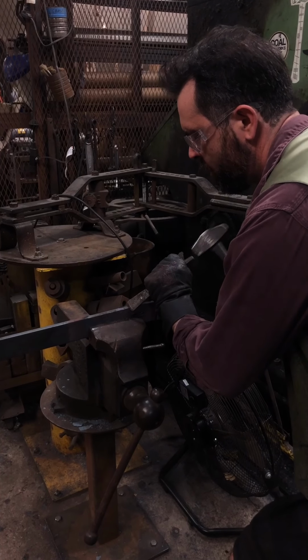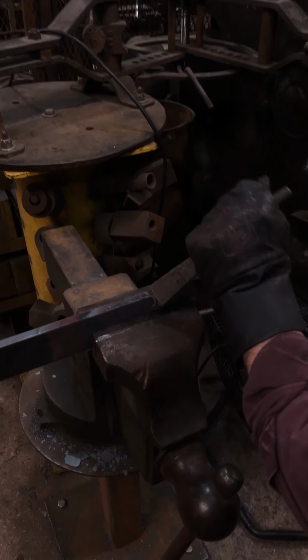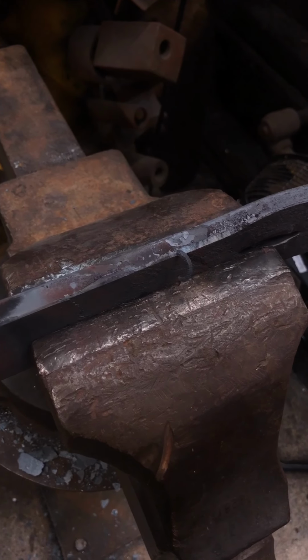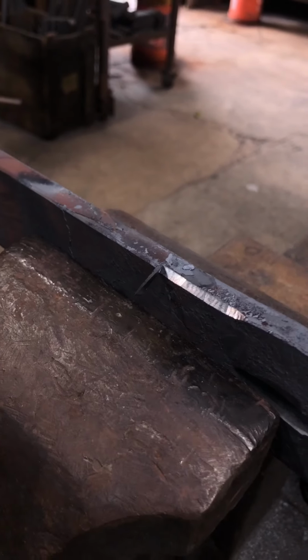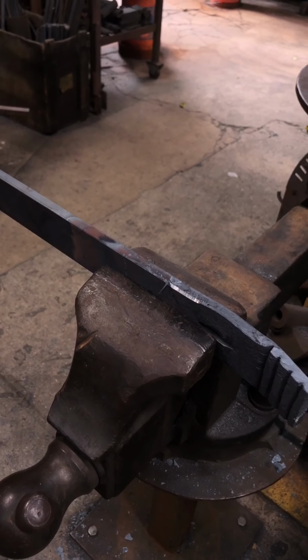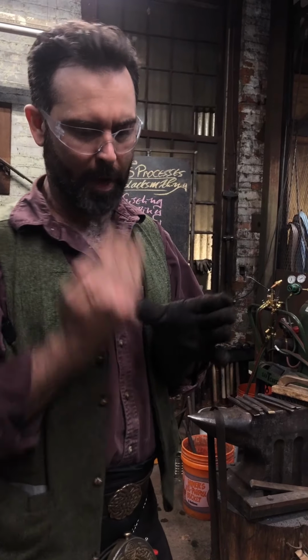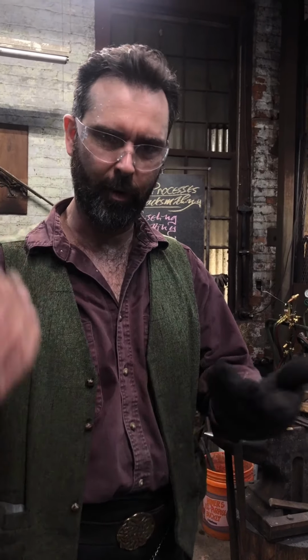But with the right tool, at the right temperature, it's just like wood carving. So I hope that'll give you a little bit of a basic. You can literally do exactly what you do in wood carving, making tools for blacksmithing in the same shape as wood carving tools. If you want a corner chisel, make a corner chisel. Flat, square, taper it out on the inside. You want a gouge, make a gouge. Go for it. Doesn't make any difference, stick it in a swage block, follow it through.